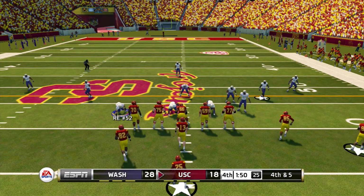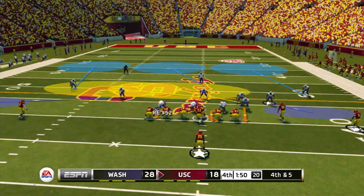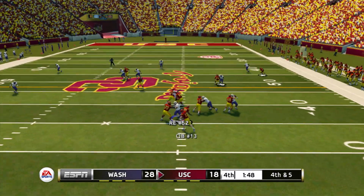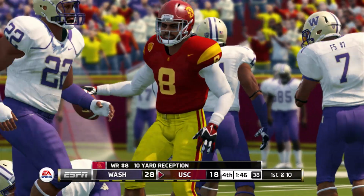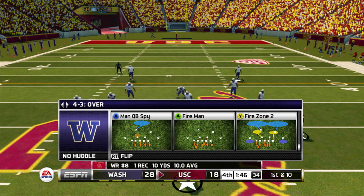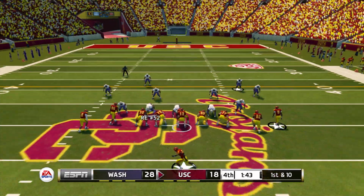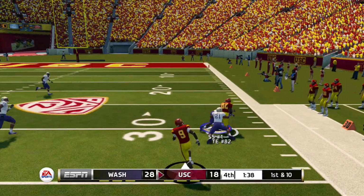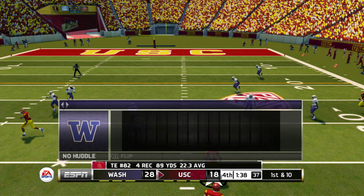Fourth down, and the offense is still on the field. Ready! Green 90! Green 90! Makes the first down catch. He's taken down around the 49-yard line. 200 check! 200 check! Gets it to his tight end for a first down. Brought down right around the 30. The pass results in a first down.